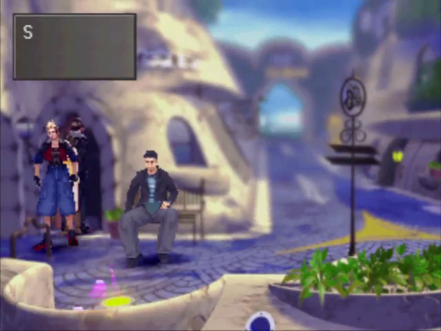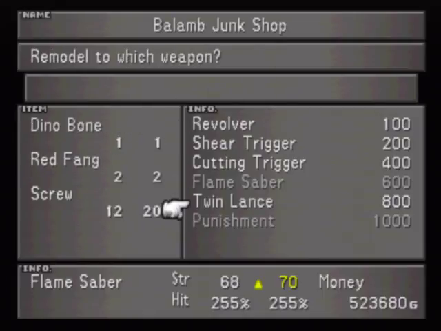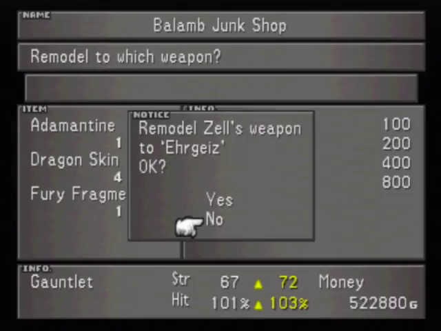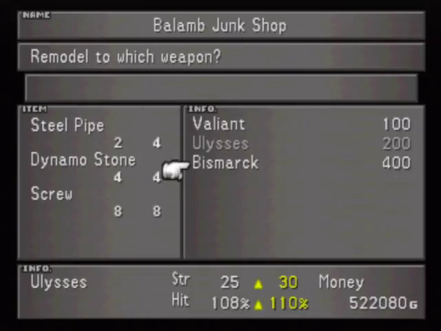So let's get ourselves some weapon upgrades. So, there's the Twin Lance. Boom. Zell, the ultimate weapon for him. There we go. For Irvin, get him the Bismarck. There we go.